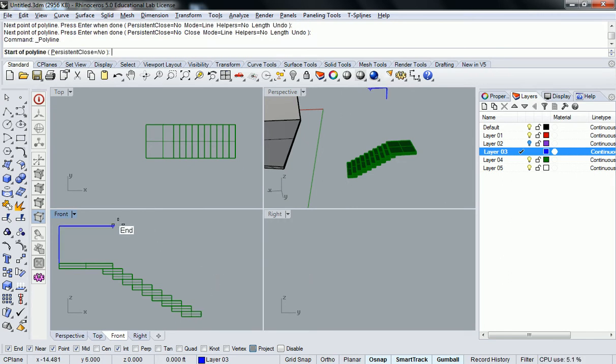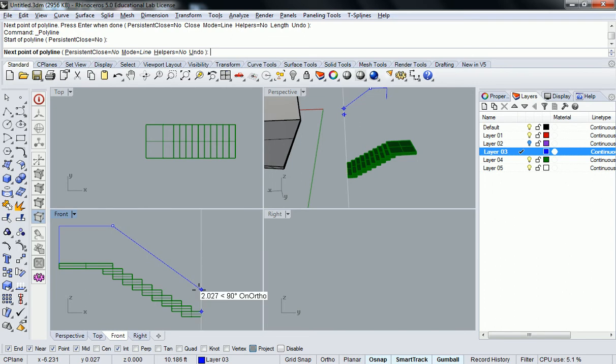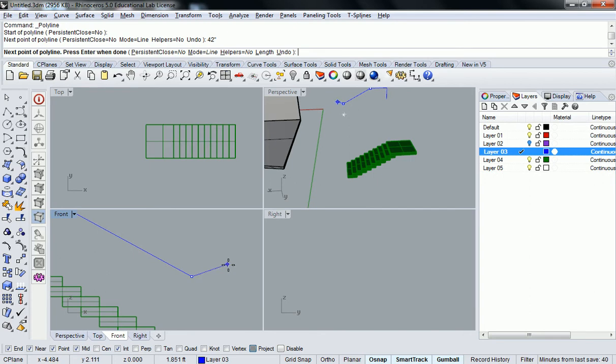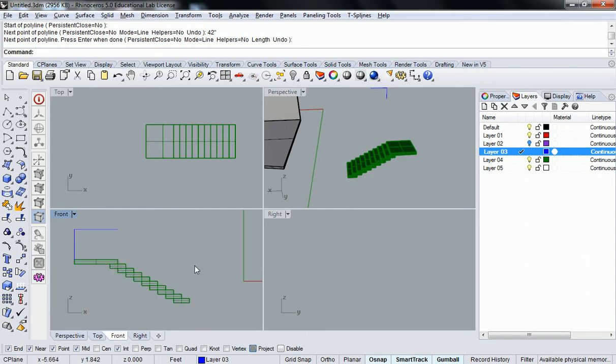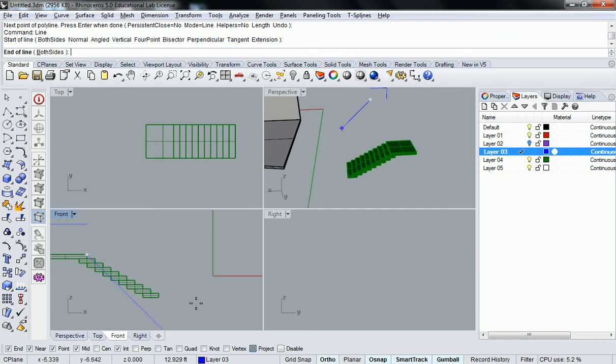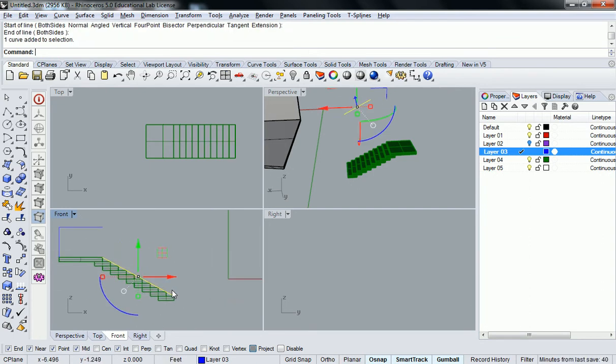Oh, I clicked an extra stop. Hold on. 42 inches. And then hold shift, say 12, what do we have to do? We have to do 11 inches. You know what, sorry, I screwed that up too. I'll do it this way. Basically, you need to have a line that goes a little bit beyond the stair.